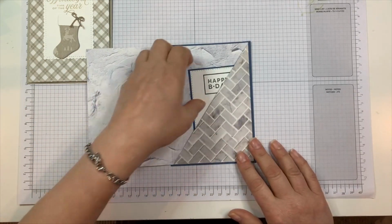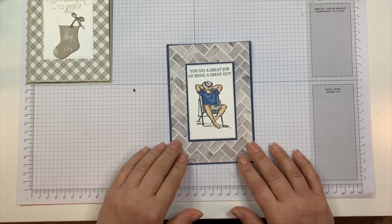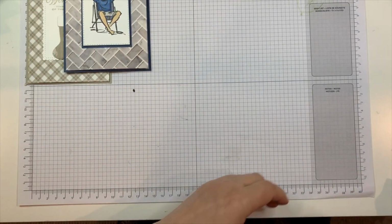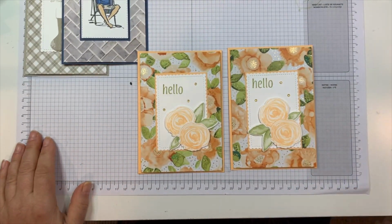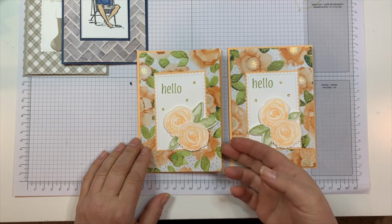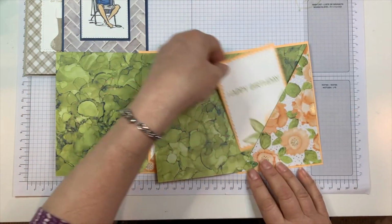And with a birthday sentiment on the inside there. It says, you do a great job of being a great guy. And then I did two of these. This is using the Expressions in Ink designer series paper, and they're a little bit different on the front decoration. But then inside, they both have that.